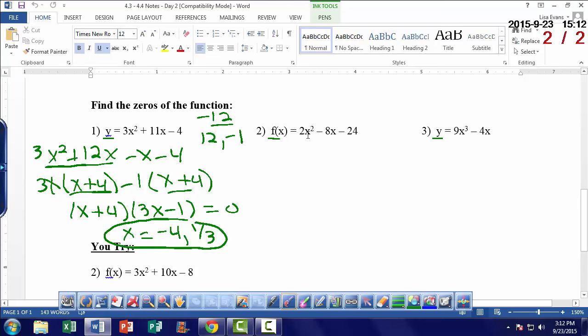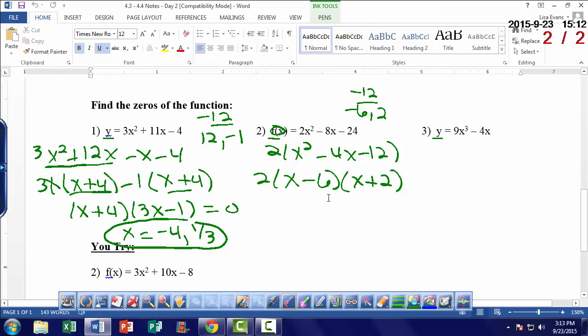Okay, let's go ahead and do another problem. Now, we're still going to assume we're setting this equal to 0. We're going to go ahead and take out a GCF. I can take a 2 out of this one, which is going to help me because now I'm able to do the easier AC factoring. I can do what multiplies to give me -12 and adds to give me -4. That would be -6 and 2. Put those in parentheses.